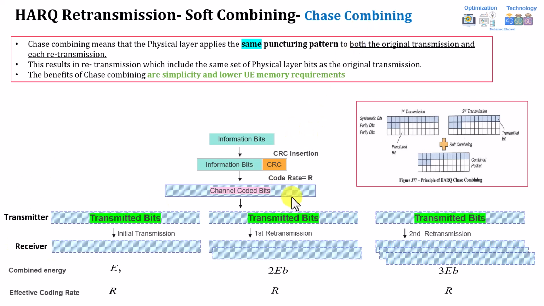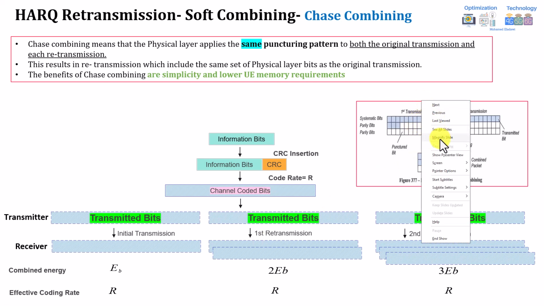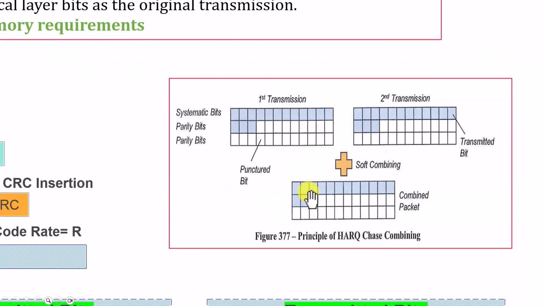If you look into the figures here, the one on the top right is quoted from 5G NR and Boltzbach, and it's just very simple. If you zoom in first, before going to the detailed one on the left, we have the first transmission, which is your initial transmission, including all your information bits, called systematic bits. Systematic bits means all the information bits are sent in the initial transmission.